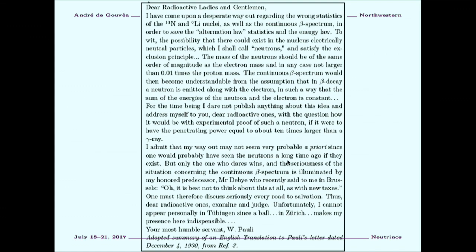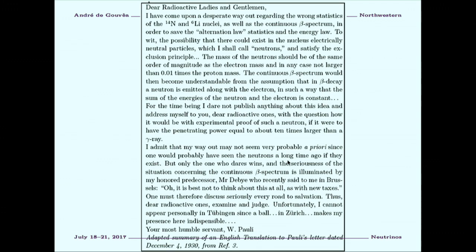Now he also did some phenomenology. So I'm inventing a new particle. What properties must this particle have so that it fixes the problems that I'm trying to fix and hasn't been discovered yet? We do that all the time. That's sort of how we make a living nowadays. And so he said, it has to be a spin-a-half particle, so it satisfies the exclusion principle. So if you add enough of these particles, you can choose whether things are going to be bosons or fermions. So that solves that problem.